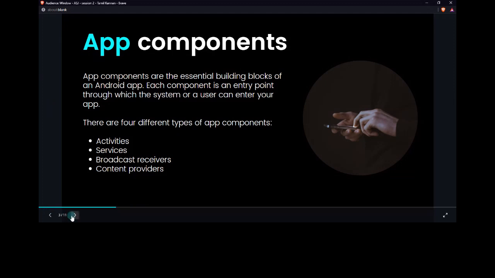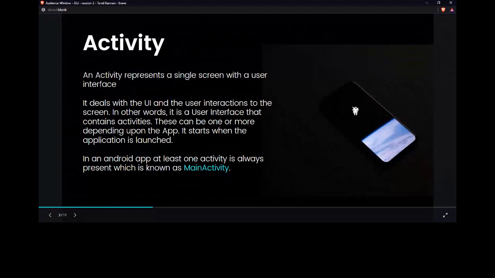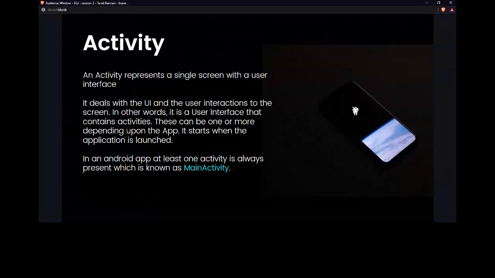The next is activity. As I said, whatever screen you see, you can simply think of it as a page. If you take a notebook, you have a lot of pages, and each page is an activity. An application cannot have only a single page. It may contain various pages, such as a settings portion, a home portion, or a login portion, based on its necessity. You can also take YouTube. You can see subscriptions, settings, what's latest, home, trending. All those are activities. Whatever you see on your device as a page is an activity.